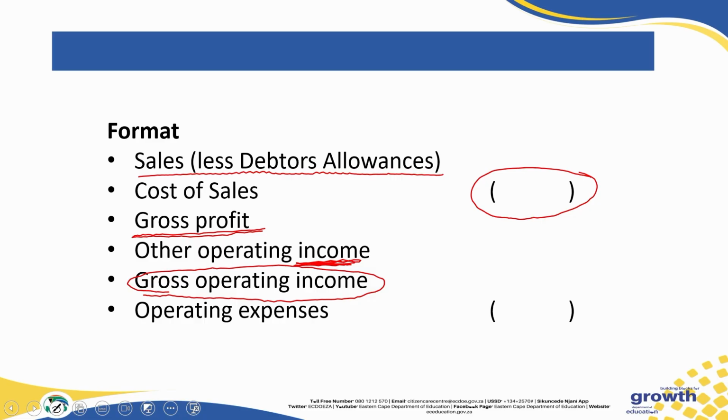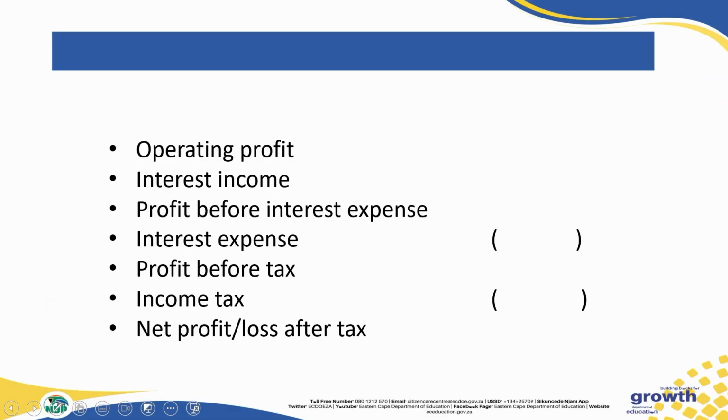After that, we have our second bracket. Our second bracket is going to be our operating expenses. Now, this is a list of all the expenses that we have, which ranges from salaries and wages, depreciation, bad debts, any other expense that we have, we will add them together and bring them to this bracket. After that, we work out our operating profit. Our operating profit will be our income minus our expenses.